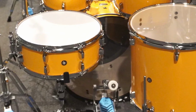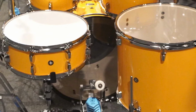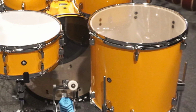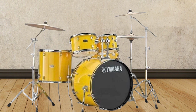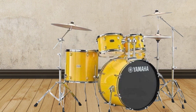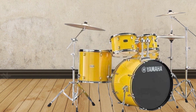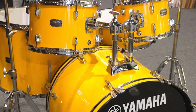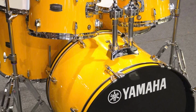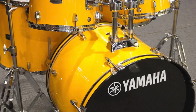One great thing we noticed is that, although it officially comes as a shell pack, most retailers will offer packages with hardware and cymbals included in the price. The shells are made from poplar and pack a good punch. They will easily tune to any drum style, which gives young players freedom to experiment and find where their passions lie. There are some wonderful finishes available, too. We particularly like the mellow yellow.